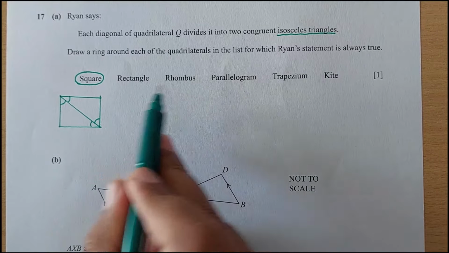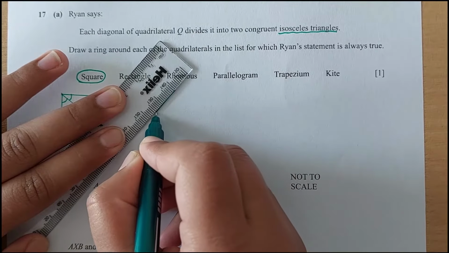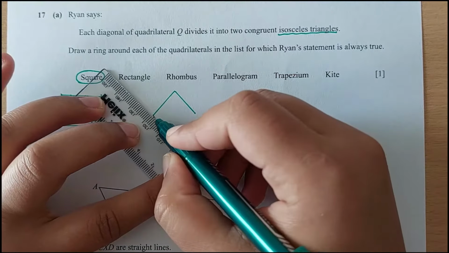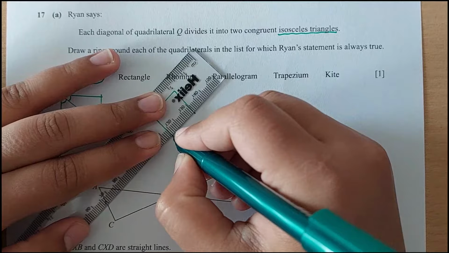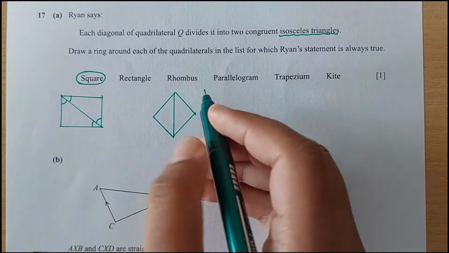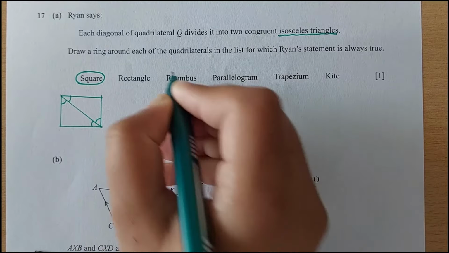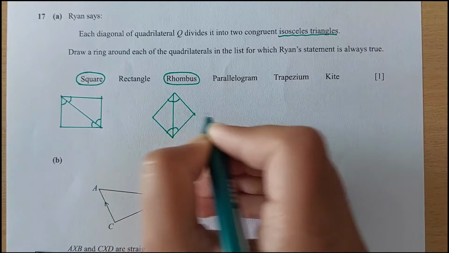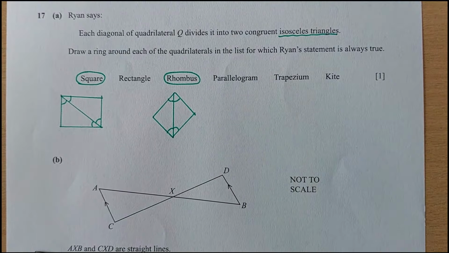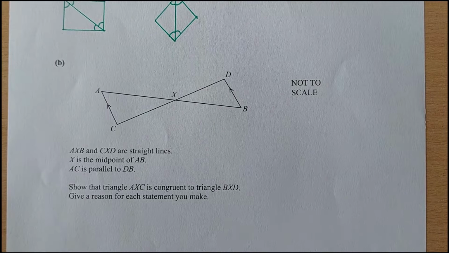For rectangle, it is not. For rhombus, yes, let me check for the rhombus. Rhombus is basically a scale, but its shape is different. Again, you can see this exactly looks like the scale. So when we do this, we again have these two angles the same, these two angles the same. You can do it for this diagonal as well. So for rhombus, it makes the concurrent isosceles triangles, not in parallelogram, not in trapezium, not in kite. So just two.